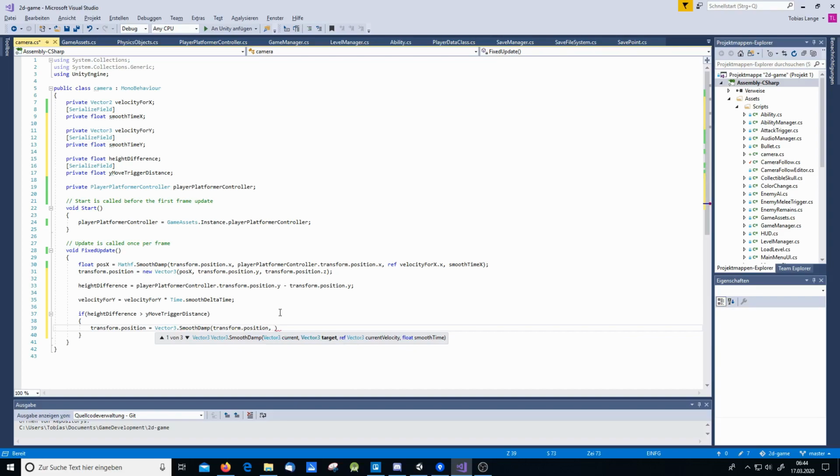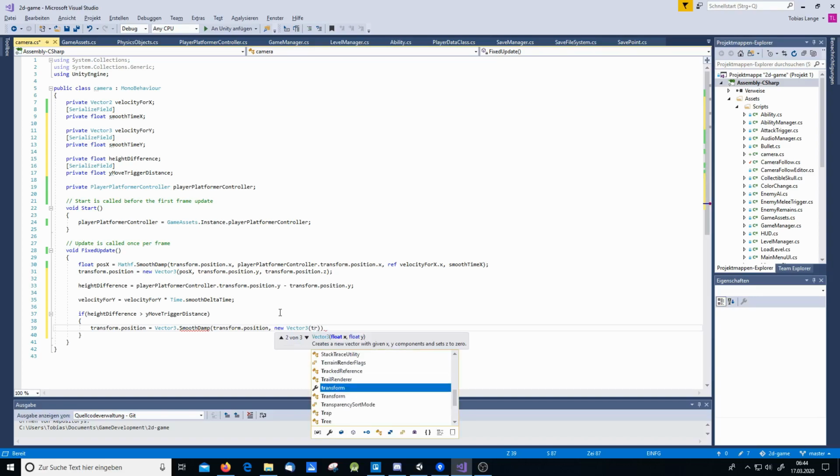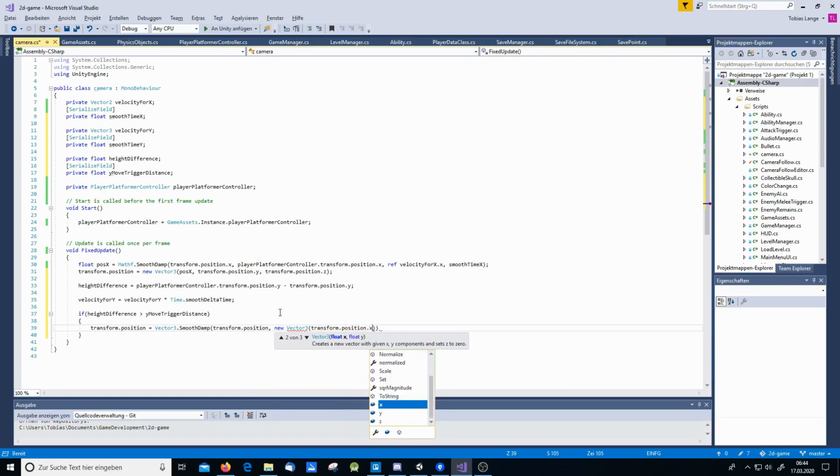and then it needs the Vector3 of the target, and here we say new Vector3, and there we take the transform.position.x, which is the x position of the camera, and we take the x position of the camera because we don't want to change it. We only want to change the y position.